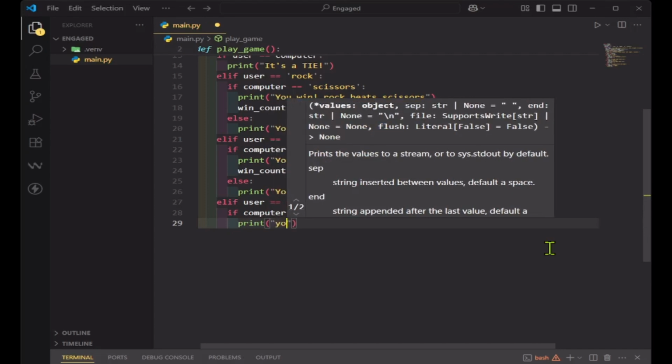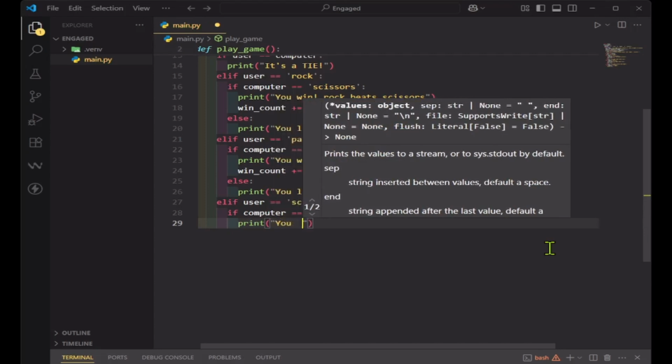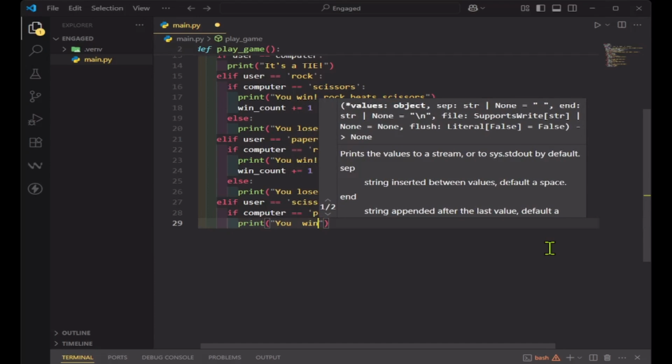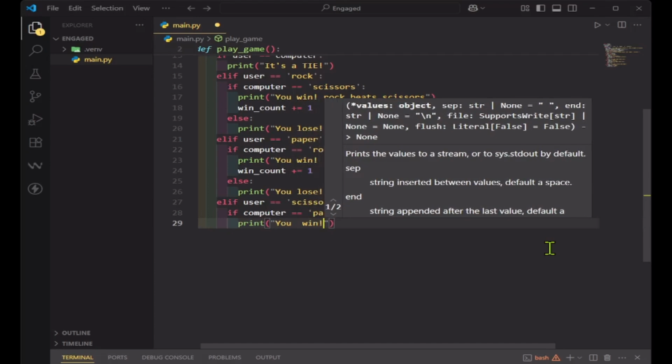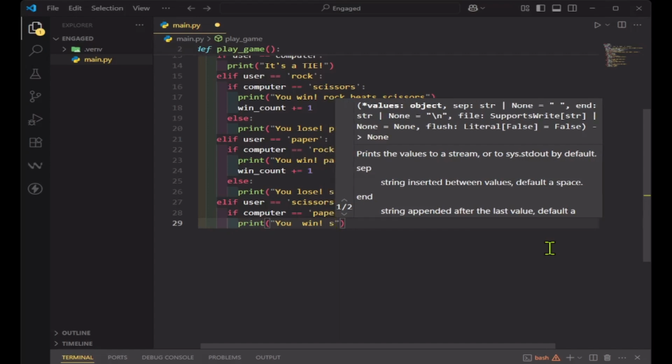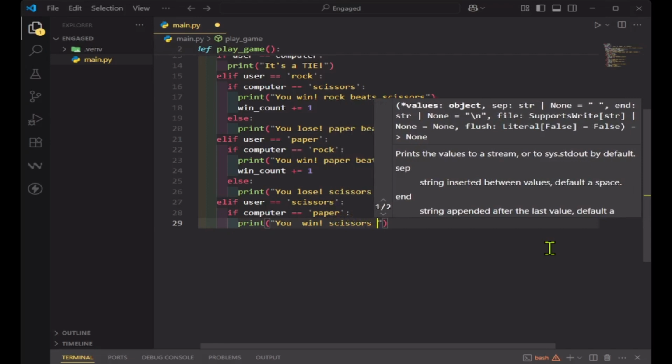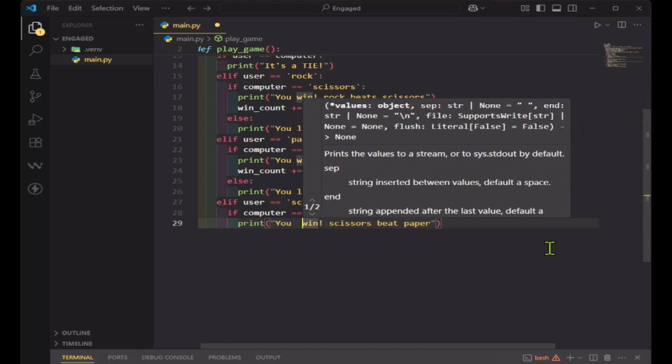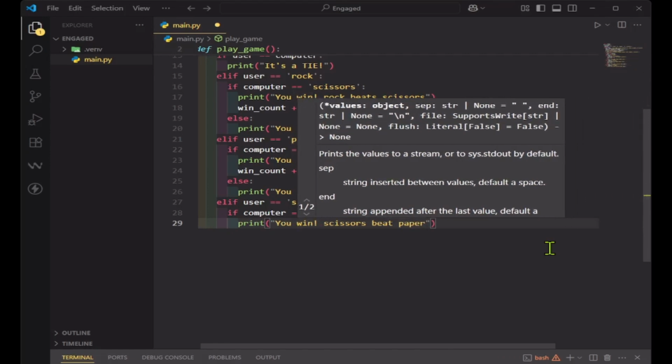Why? Scissors beat paper. Okay, so that is one situation.